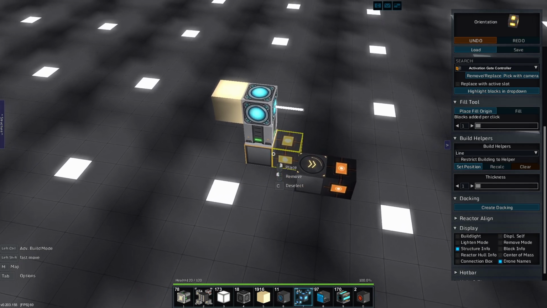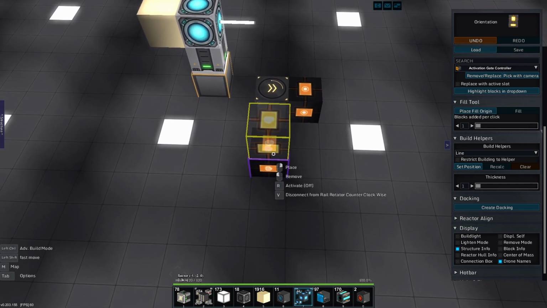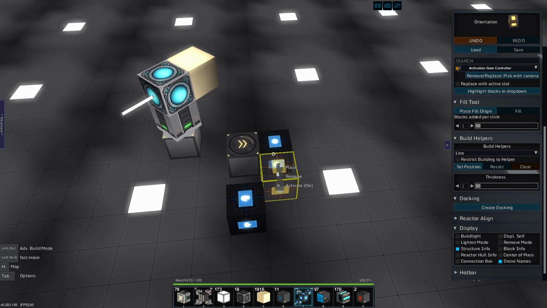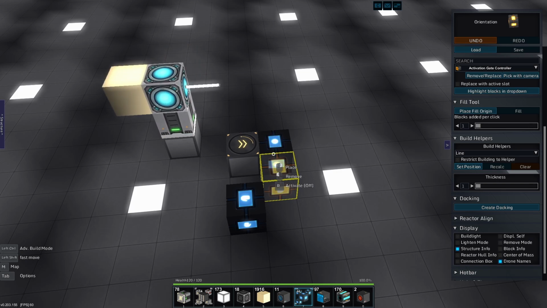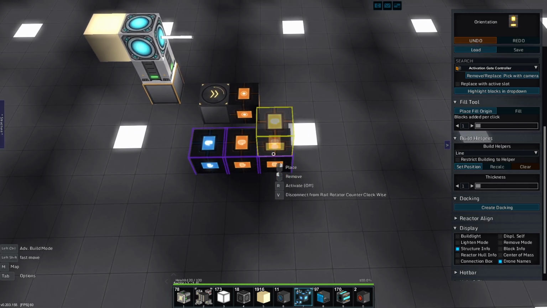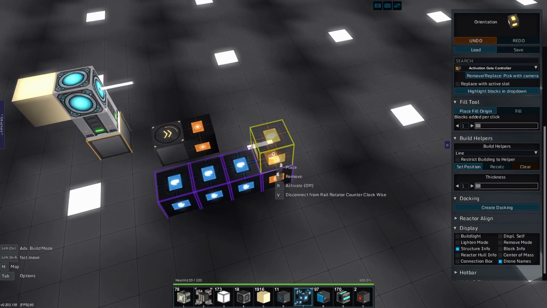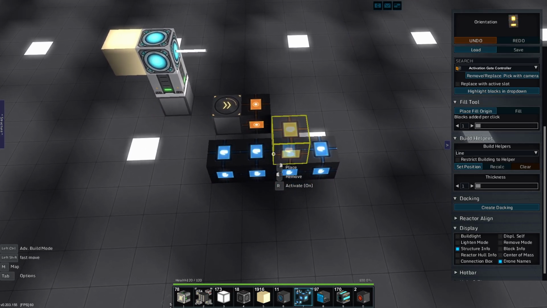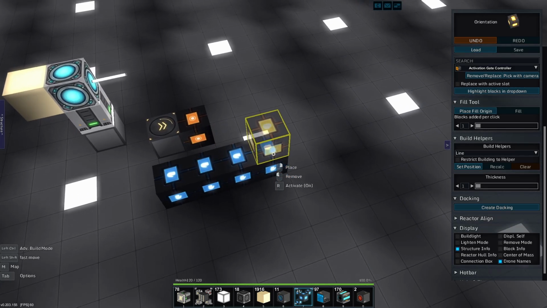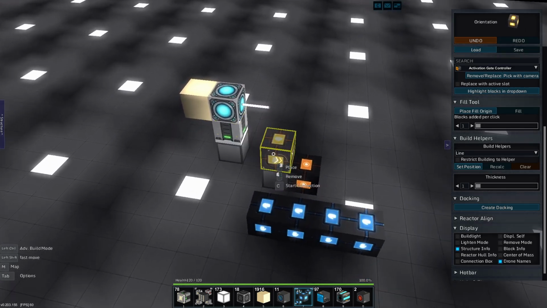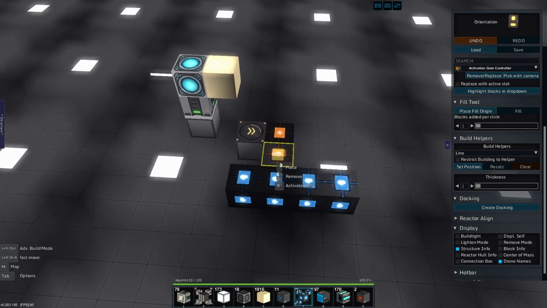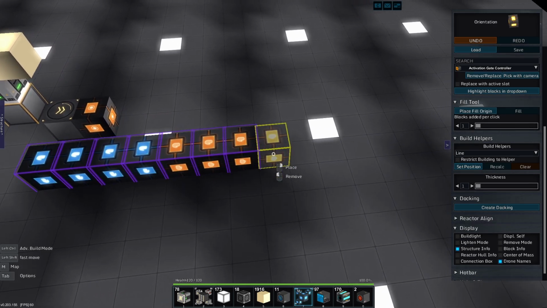Okay, so there's some other stuff I can do with it. For instance, if I take the rotator and I connect it to an activation module, which is turned on, you see that it is rotating only 45 degrees at a time now, right? So when you set up this link between the rotator and an arbitrary number of activation modules, each active activation module is going to count for 45 degrees of rotation. So 45, 90, 135, 180. When I press this, this should do a full 180 instead of just rotating 45 degrees. Boom, right?